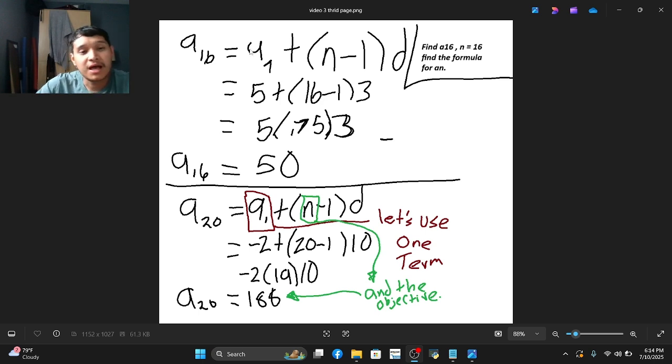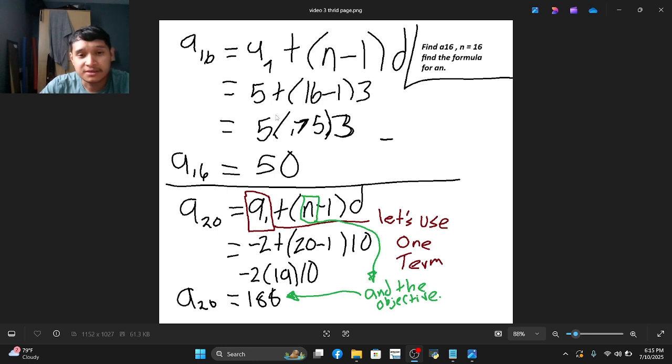If we wanna add this first term and we wanna subtract the n, now the n means the last number that we are gonna use, that we wanna find. If we want to find the a sub 16, then we're going to replace the n in this formula. So it will be 16 minus 1. And we want to find d. Remember, the d is the differentiator. Okay, so we have 5 plus 16 minus 1 times 3.